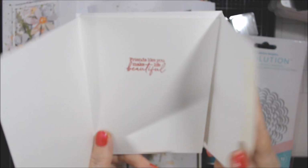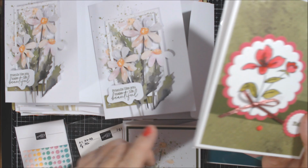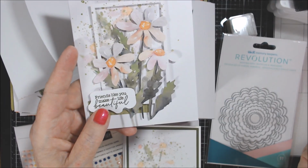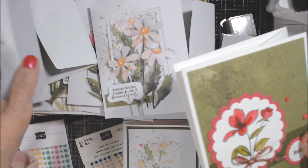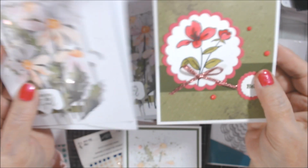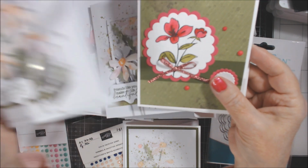on the inside, I stamped in Melon Mambo a stamp from the kit, "Friends like you make life beautiful," which is also the sentiment that's on these. And the kit had Gray Granite ink, but I used Old Olive on all the ones I made as intended. I just felt like it looked better. There is a little tiny bit of Gray Granite in some of the backgrounds, but you can't really see it.